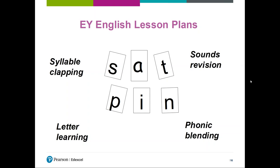So I can see Carol has come up with satin straight away. Lovely. Satin's a great one, Carol. Or somebody put up satisfaction, which wouldn't work with an F. And paints, I can see P-A-I and stain make an AI sound. So it's not a pure sound, stain, rather than it would be stain. Pants, thank you very much, whoever put pants up for me. Somebody put up pinnacle. I don't quite know where they got the L from. We got some great ones coming through. We've got more pants.